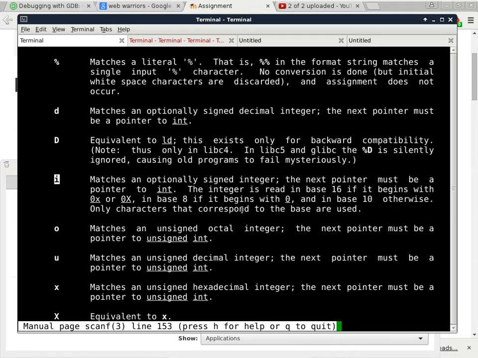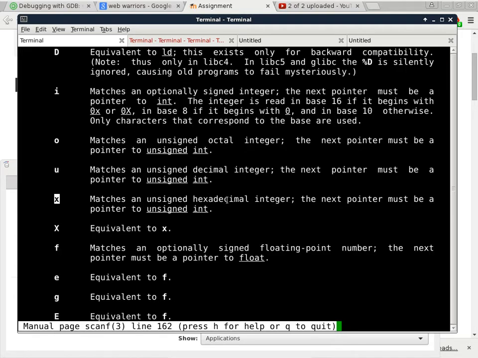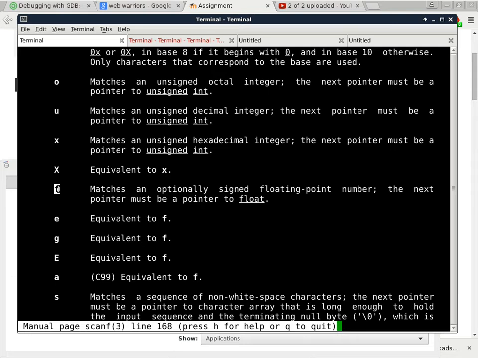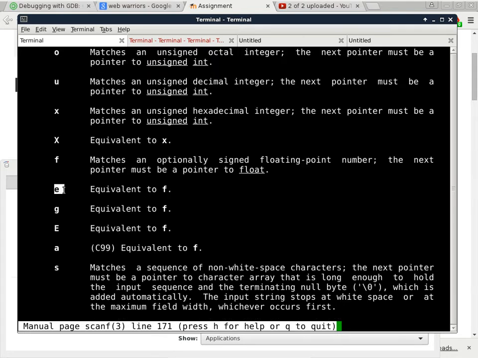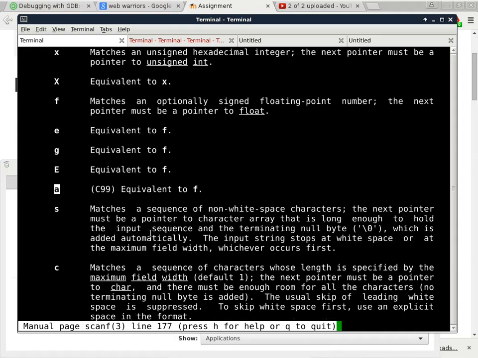It is still a number. o is octal, it's a number, not going to help. u is unsigned decimal, it is still a number, it's not going to help. x is unsigned hexadecimal integer, which is also a number, not going to help. Same as uppercase X, not going to help. f is floating point number, it is still a number, not going to help. e is equivalent to f, g is equivalent to f. a is equivalent to f under the C99 standard.